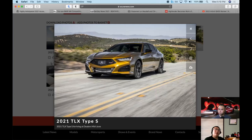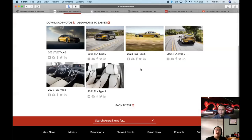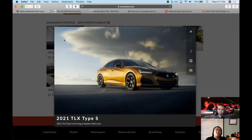The wheels look cool. They say they're inspired by the NSX. I can kind of see that five-spoke look, the split five. Really popular. So many wheel companies are doing this type of design, everyone is doing this look. And it looks good. It's pretty aggressive, 20 by 9 with a 255 tire. Is it 20 by 9 square? 20 by 9 square, yeah. It's pretty beefy for an Acura. It fills in that car.